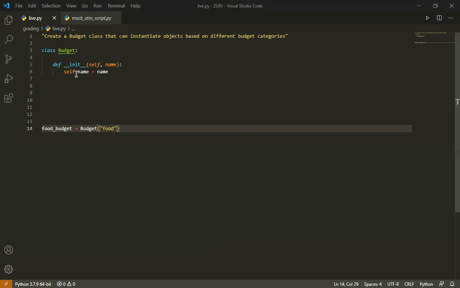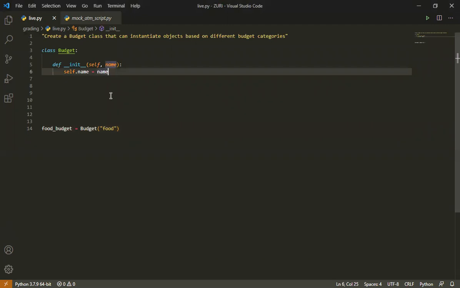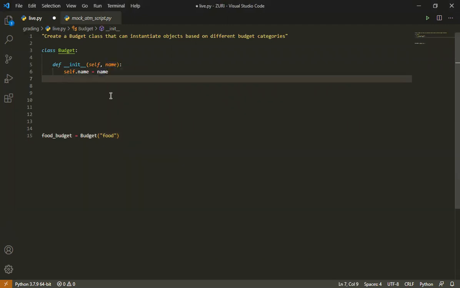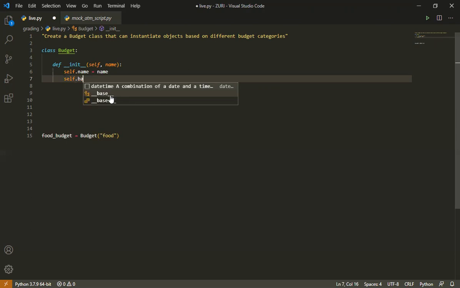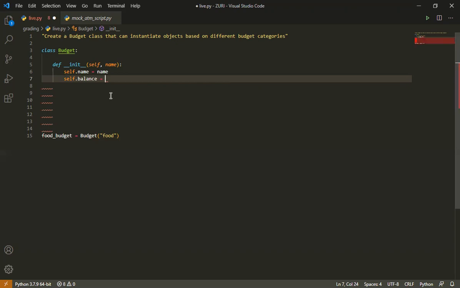Okay, all right. So now the last time I solved this, I created another attribute of this budget class, and I call that attribute balance, because a budget should have a balance or a fixed amount that we keep for that budget. And I made that attribute 0. We can call these things attributes here. This balance is an attribute. This name is an attribute.